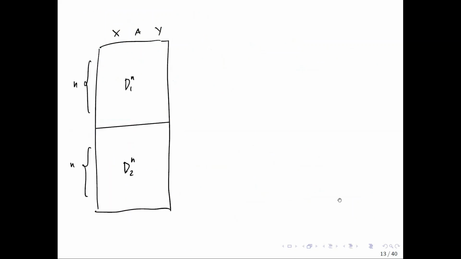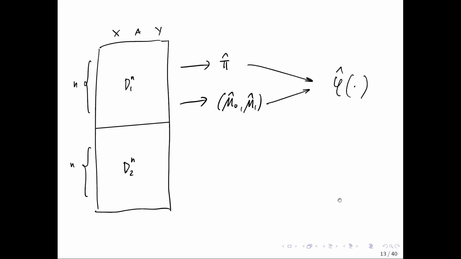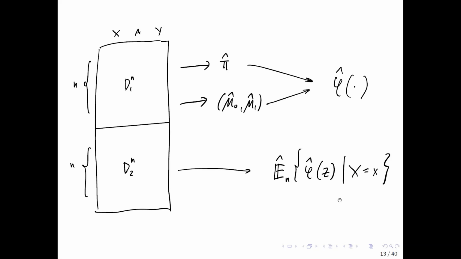We take our data set, we split it into two. There are variants where you can split it into multiple folds, more than two folds, and do a cross-splitting thing. The analysis is going to be essentially the same. So in part of our sample, we estimate this propensity score. So we run a regression of treatment on covariates, and we estimate these regression functions. Then we construct this pseudo outcome, this plug-in piece plus an inverse probability weighted residual. And then we regress that on covariates in the second part of our sample. So that's the procedure. Quite simple. And the only difference from the average treatment effect case is just that in that second part of the sample, we don't average, we regress.